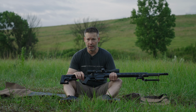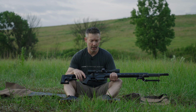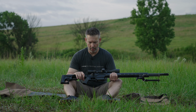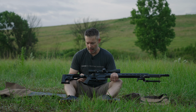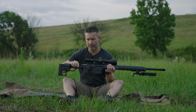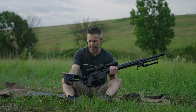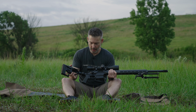A lot of guys just like chassis rifles. They're probably more well-suited for shooting in competition type shooting events and that kind of thing. But I think the biggest thing that sets this apart from some of the other chassis out there is not only the collapsible stock, this little magnetic piece here.